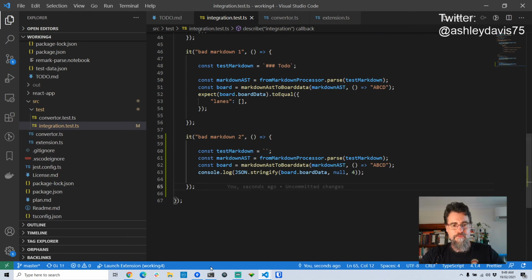Pretty happy that works. There's lots of other ways I can break this code, of course. Code breaks all the time. People use it in different ways. Customers use it in different ways, and it breaks. What I'm trying to do here is preempt that. I'm trying to prod the code in various ways and force it to break, so I can understand what's going to go wrong with it and how I can preemptively fix that. So that's going to make this code so much more robust, so much more resilient.